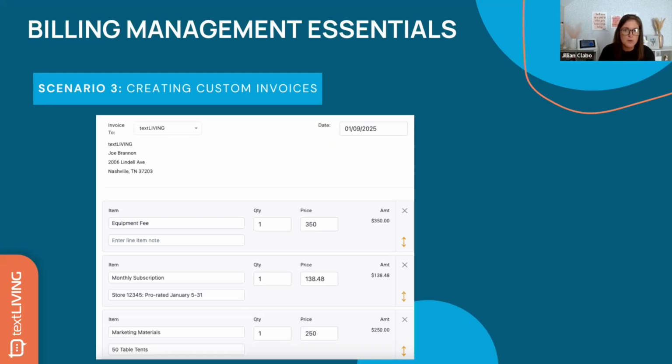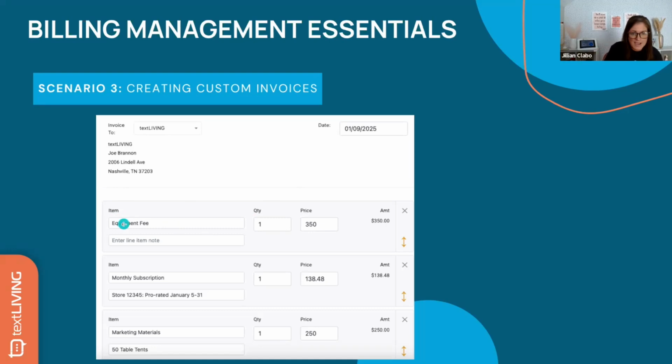So for instance, it might be a multi-location deal and they're only wanting to start a few locations with you to start off with, just to see how it does. And then maybe mid-month, they decide they want to add a few more locations. So you would need to invoice them for those other locations. And then if you are providing any custom marketing materials or account management services, anything else, you can do manual invoicing through this as well.